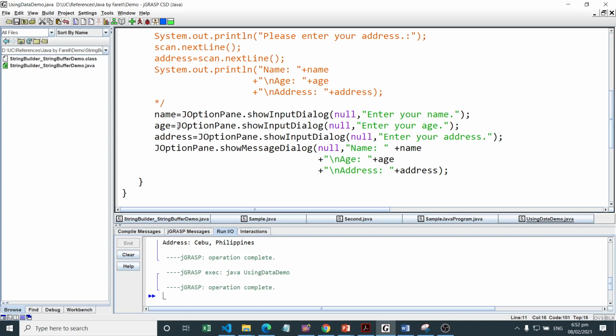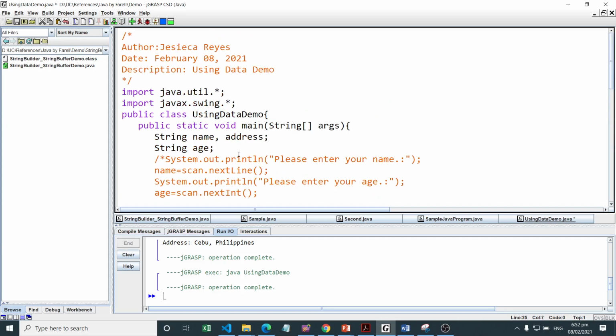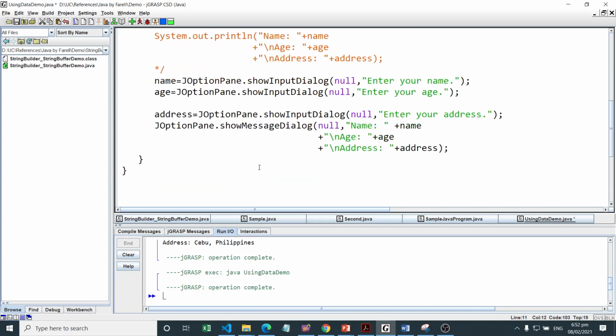So for that, we will try to declare the local variable age. In the assignment statement here, age is of type integer, but the value being returned is of type string.